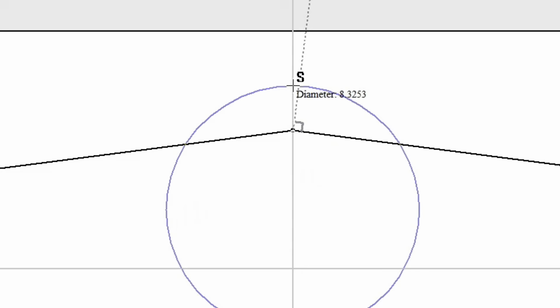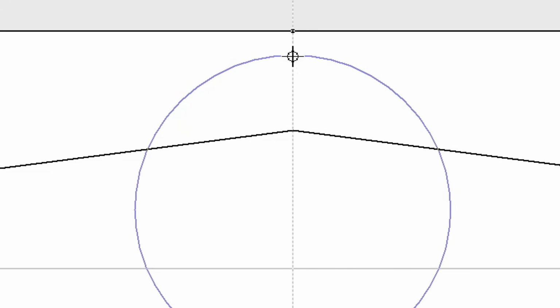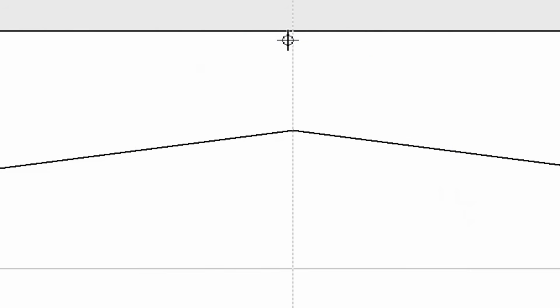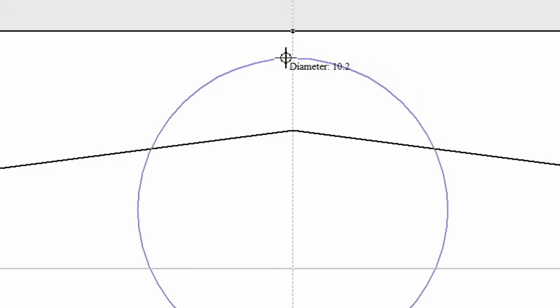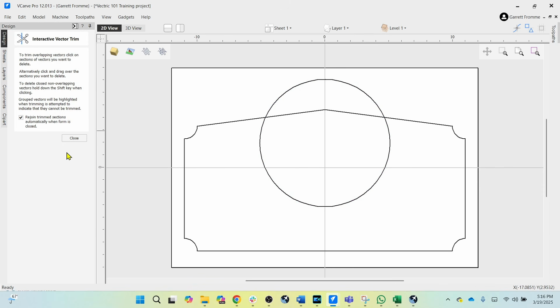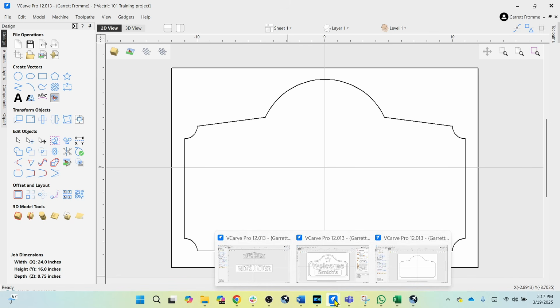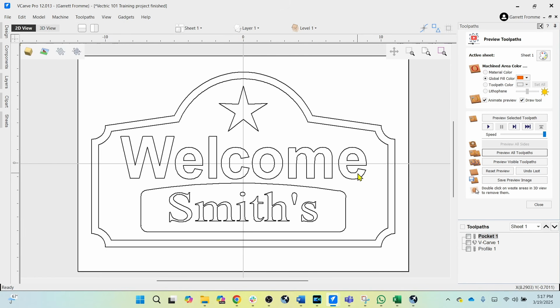And we're simply going to drag up to about this point. We don't want to lose all our excess material up here, so we're just going to leave about an inch there and let that go. Close that, go back to your trim tool, and in between the circle, we want to trim out those lines and then come out and get rid of the rest of the circle and close that. And there, my friend, is the basic shape of this welcome sign.